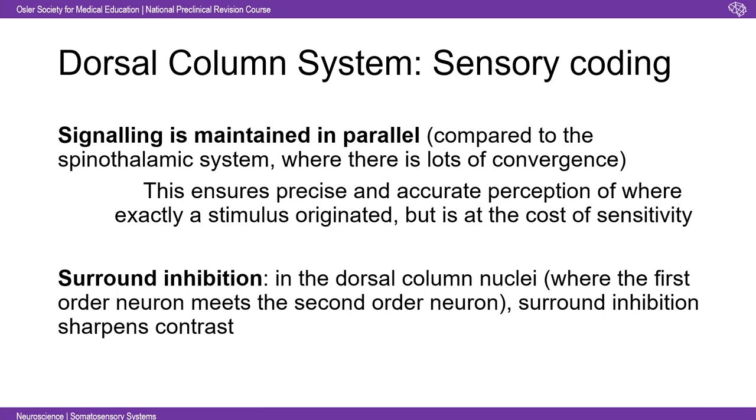And the first experiments to show this made some really good graphs, which show this in principle, where a stimulus looks like a mountain, and when you have no surround inhibition, between the mountains there's still a bit of a hill, whereas with surround inhibition you get a mountain, then a really clear trough, then another mountain. I should have just got a picture on that rather than describing it, but it's something to look at if you struggle to understand the principle of it, and that was probably when I first understood it.